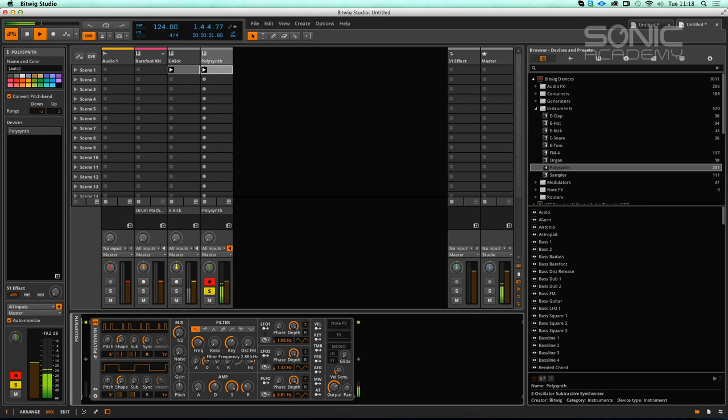And say it's not a huge big thing like say ES2 with tons of routing, but you can still very quickly get some really interesting results out of it. Yeah. I think it'll be a big winner, this synth. Yep, it's very cool. Being able to have the unison on while all that other modulation stuff's going on, I think it's very cool.